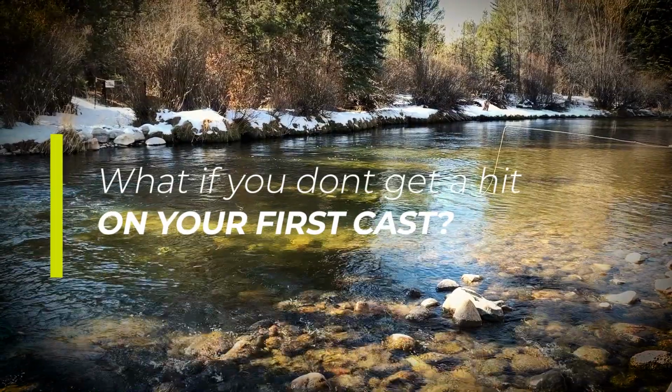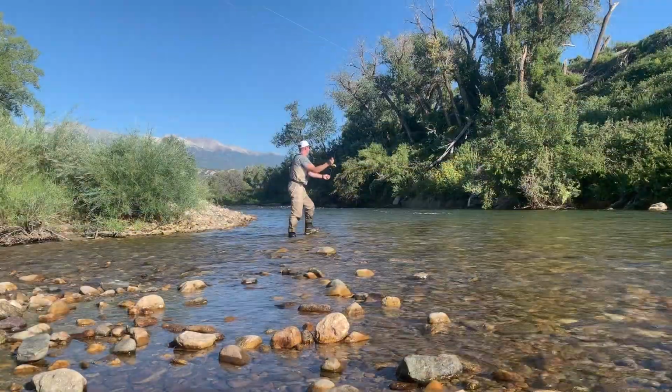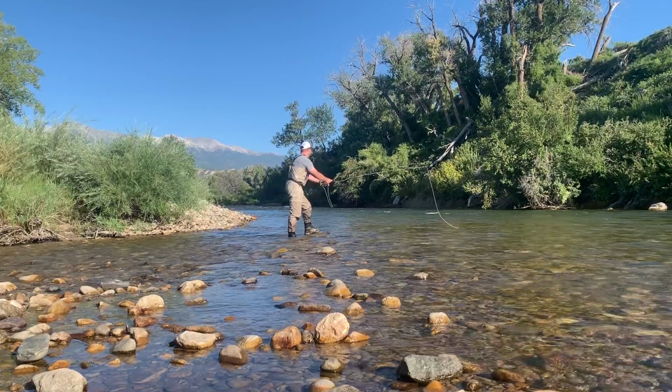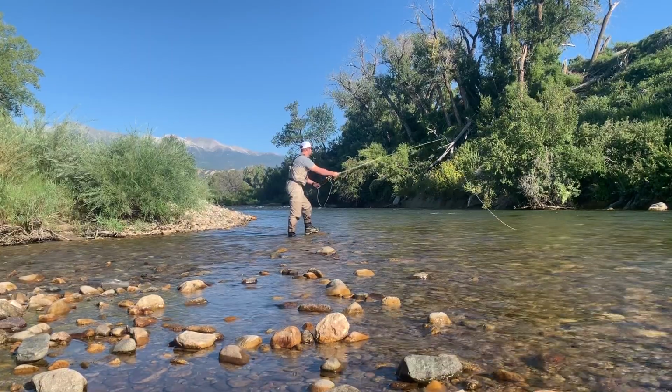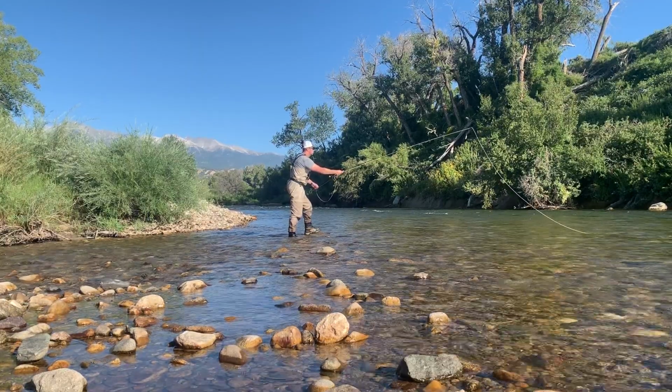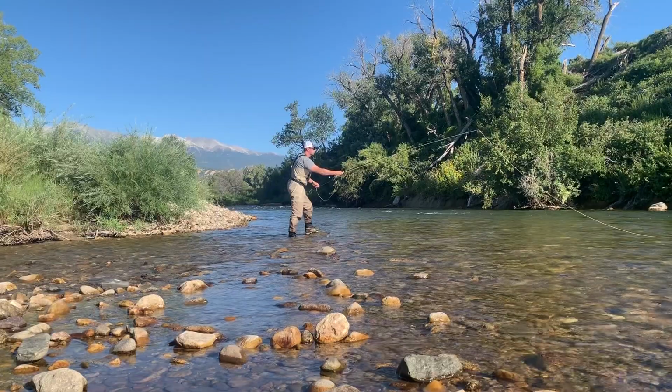What if you don't get a hit on the first cast? Well, then let your fly come down the feeding lane, making sure that you're mending and pointing slack as it comes. As soon as you make the turn, let your fly swing at the end. A lot of trout will be triggered by this movement as a fly coming up as an emerger, and they'll take it on the swing.